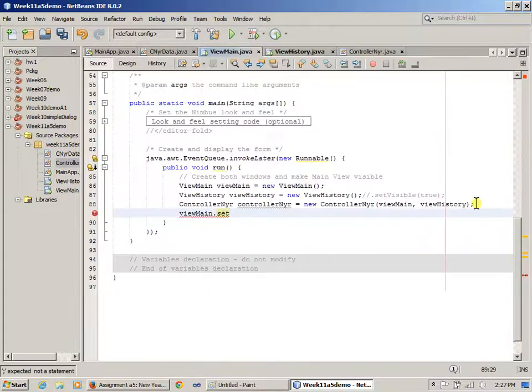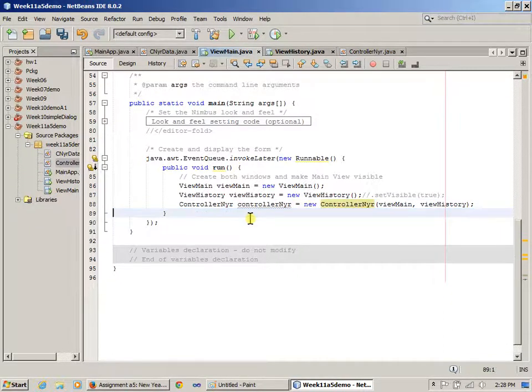Actually, I'm sorry. One of my concerns is that the window is about to become visible after the constructor executes. So I'm just going to keep this simple.